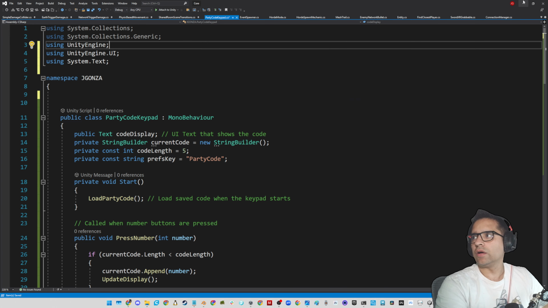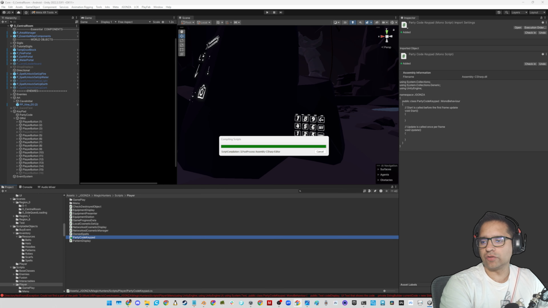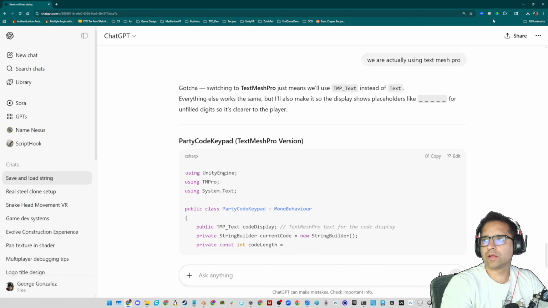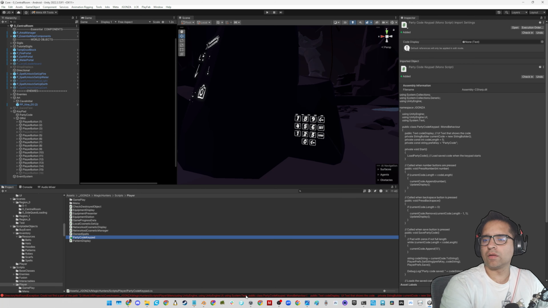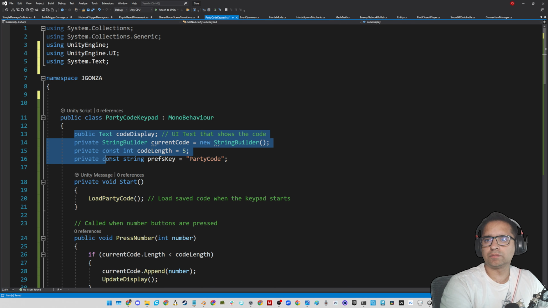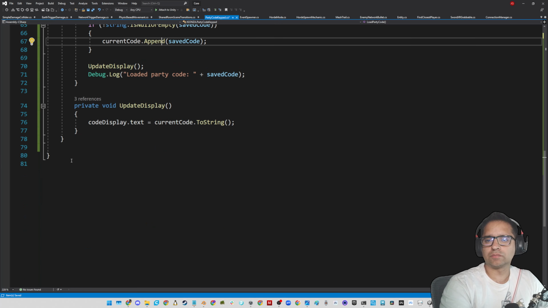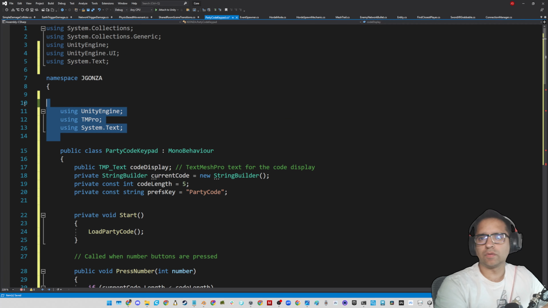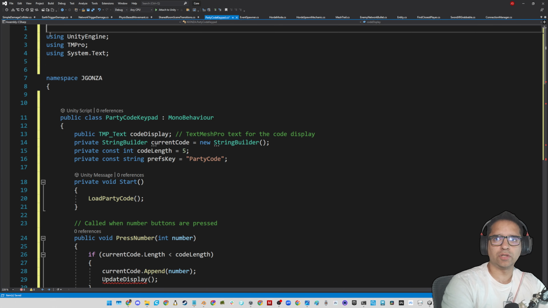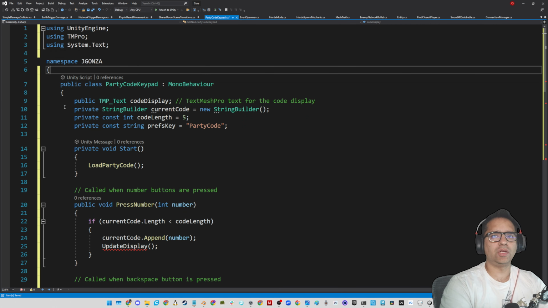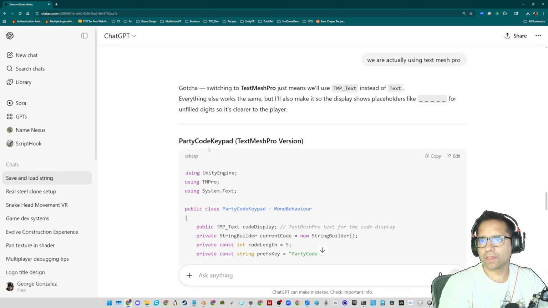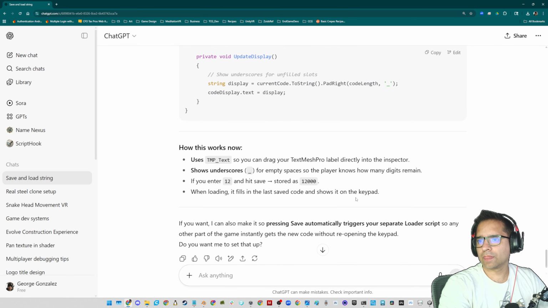So let me tell it, we are actually using TextMesh Pro. And this is me being super lazy. I'm like, how lazy can I be and get away with doing all this stuff? Oh, it didn't copy everything. Oh, it did. Okay.